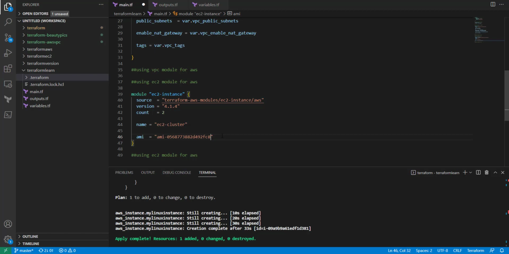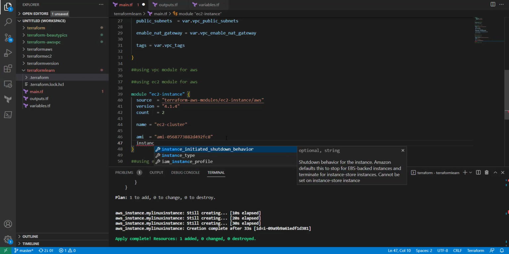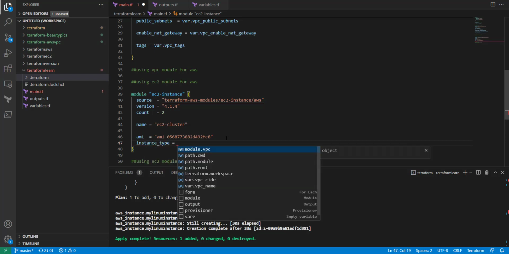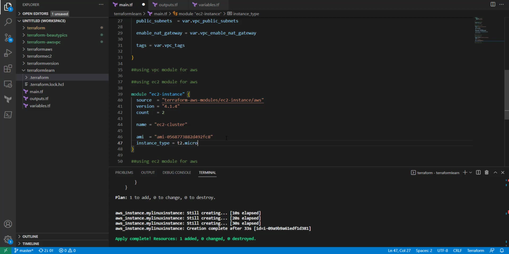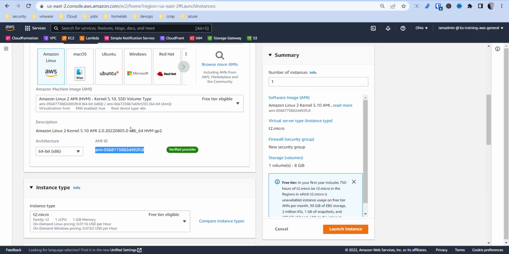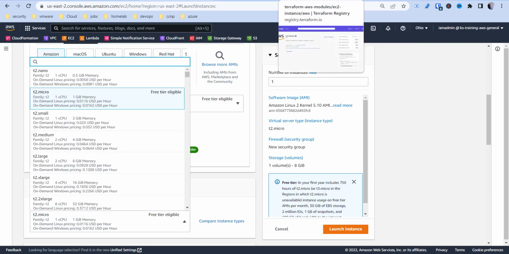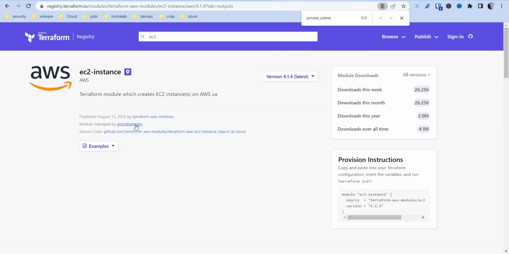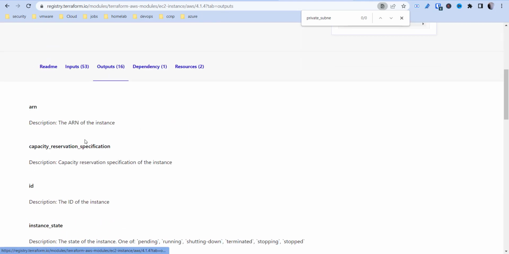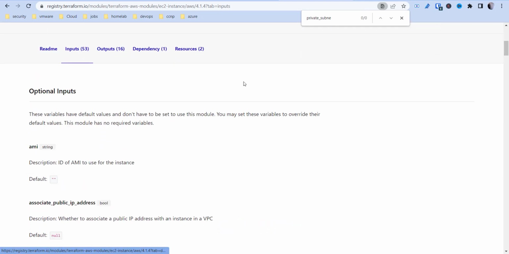And instance type. This type is going to be t2.micro. Instance type can be found here as well. So we're grabbing t2.micro in the AWS module for EC2 instance. Like I said, this doesn't have a lot of inputs.